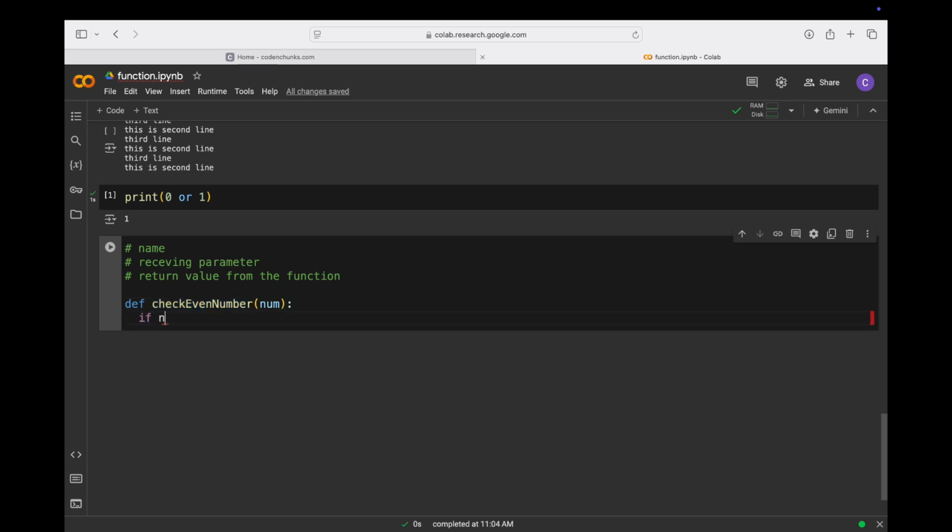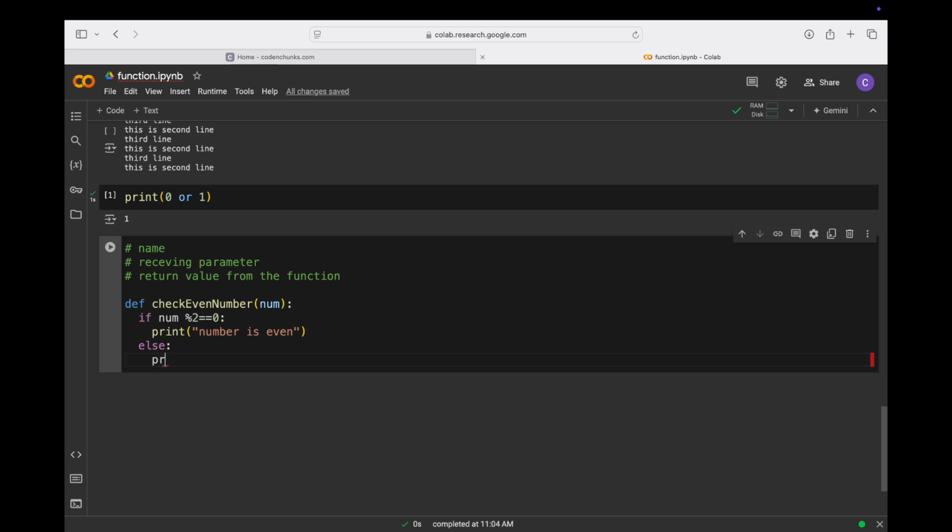If the number modulo 2 and the result is equal to 0, then I will print number is even, else print number is odd. Now I am printing the result.